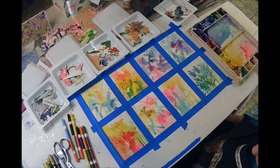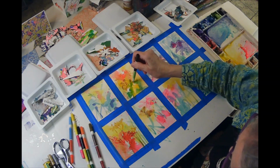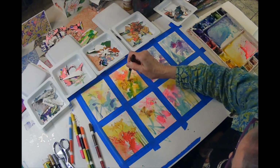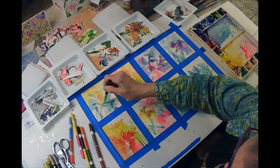So I'm going to start with some of the markers that I have sitting here. I just want to put a few lines. I love line work. I'm adding a few little leaves to this one. Maybe to this one too.